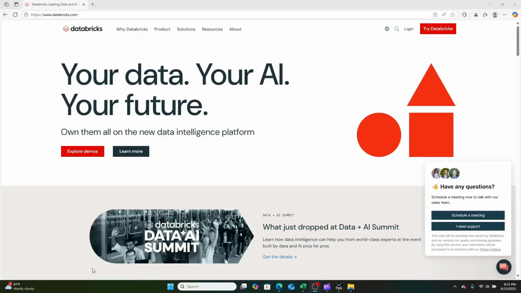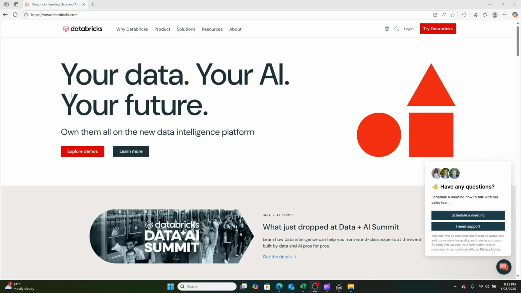All right. So I promised that we're going to talk about an enterprise grade tool that you can get completely for free. What is it? Well, it's Databricks. So if you've spent any time researching data and analytics, data analyst jobs, you've probably come across Databricks. So what is Databricks?